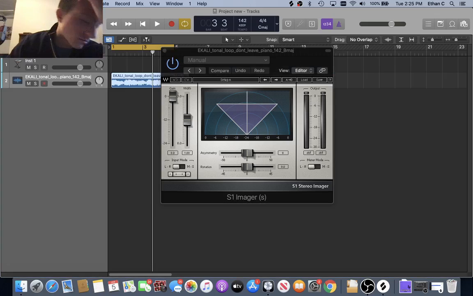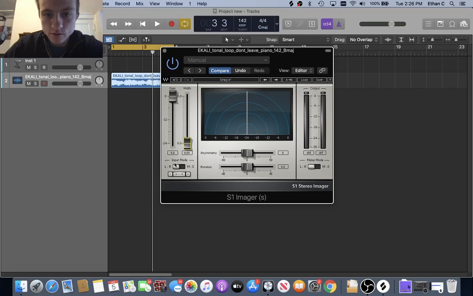Just generally, after watching tutorials, a general rule of thumb, obviously there's no rules in music, but you want your bass and low frequencies to be mono. So if this were on a bass or a kick, I'd bring this down to 0. So that means it's in the center completely, or mono. And then on leads or other sounds, you can just widen it so it will sound wider.